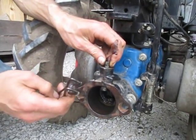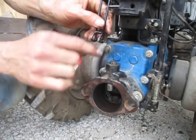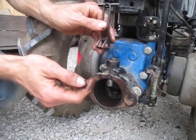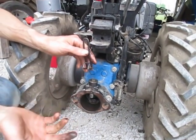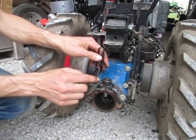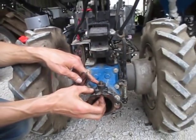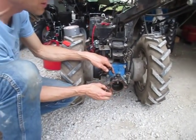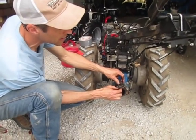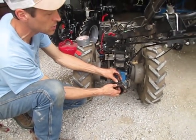If the washer is not there and you put the lever back on - say you buy a new lever or find your old lever - what will happen is when you stand the lever up, since it's the bottom of the lever that's pressing down on the surface to raise the pin, without the washer there it won't pull the pin up far enough. So you'll stand this up and you can't get your implement on or off. That washer is available from us here at Earth Tools. You probably won't find it at a hardware store because it's a special metric size. If it's not big enough on the outside it'll drop into the little well on top of the quick coupling. It has to be the right size on the inside and fairly tight on the pin so dirt can't get down in there.